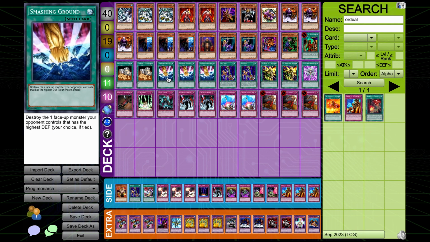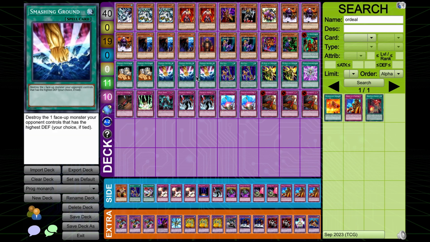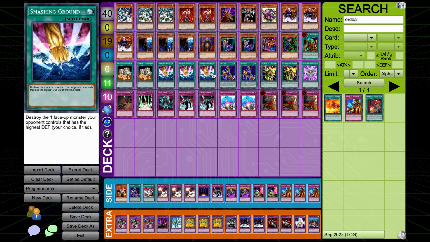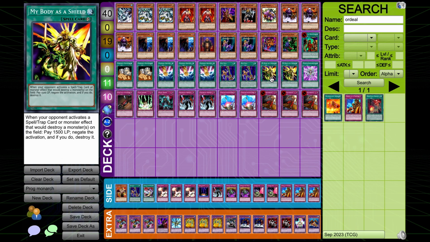And then next up, we got 3 Smashing and 2 Bait Doll. I was going back and forth between which one to have at 3 and which one to have at 2, and I just feel like Smashing is better. And Bait Doll, since it recycles itself once you see it and your deck just keeps thinning out, you're always going to have Bait Doll. It's just always nice. And then we have 2 My Body.